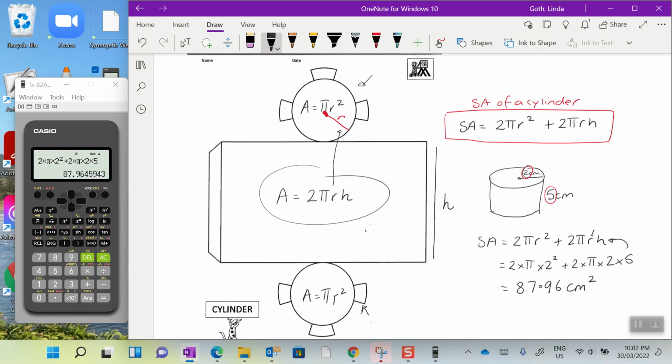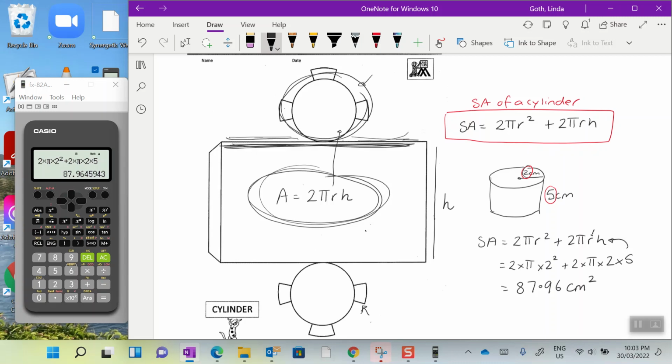So for those of you who stayed around, you want to know, where did this come from? So I want you to imagine that I've rolled out these circles. I've rolled the circle along here, or I've folded the cylinder back up. And this rectangle is going to fold all the way around this circle. So the length of this rectangle here is going to be the same as the circumference of this circle.